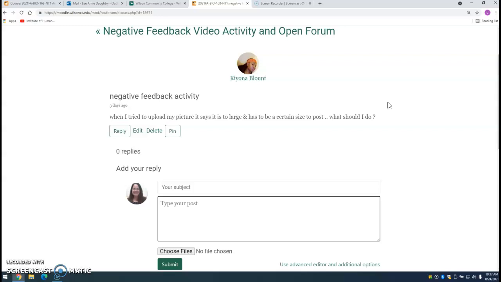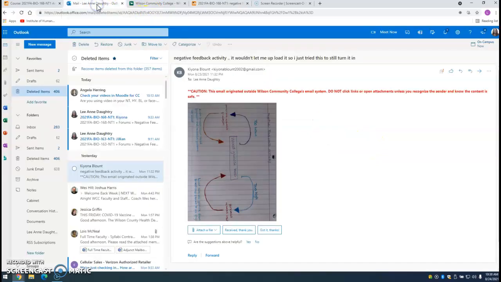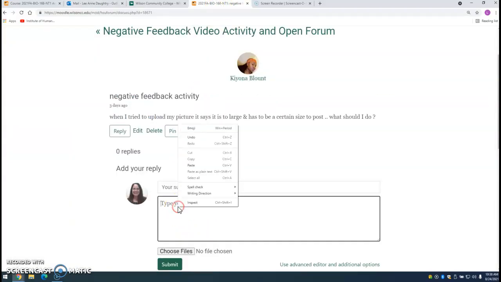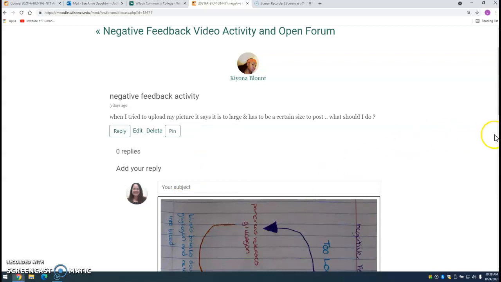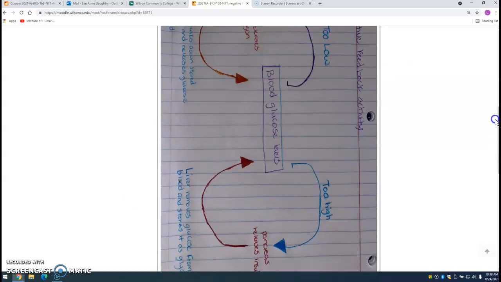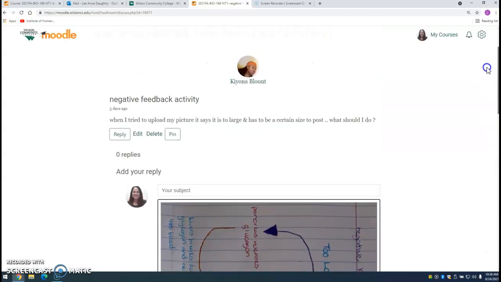But I wanted to show you, I think in this situation, it has to do with your computer hardware and software and making sure that you have everything updated. I don't know that for sure, but I just want to show you what I did. If I go to her email, here's her picture that she sent me. I click on it and click copy image. Then when I go here and click paste, it puts it right in there. So if my computer will do it and hers won't, it sounds like a hardware or software issue.